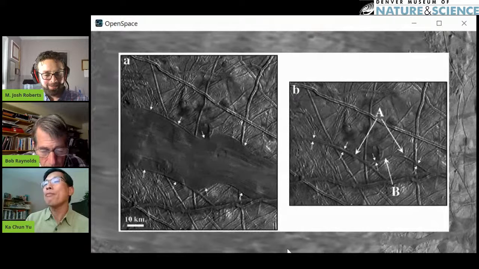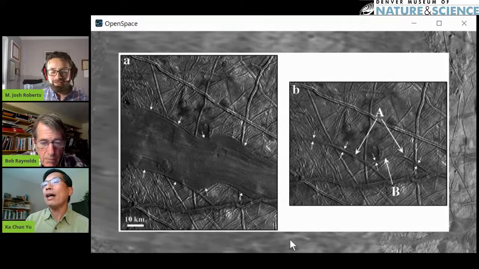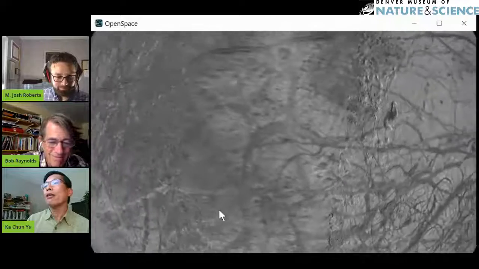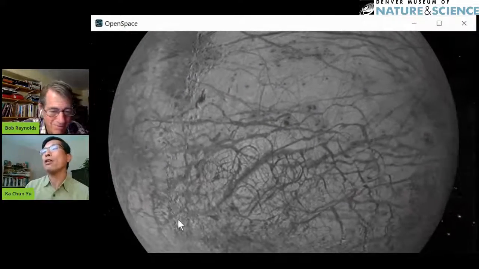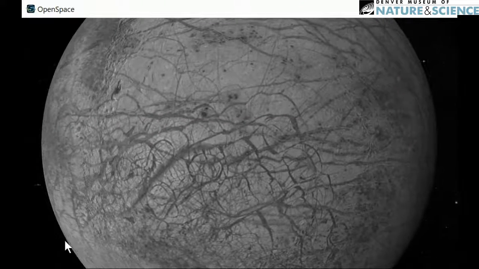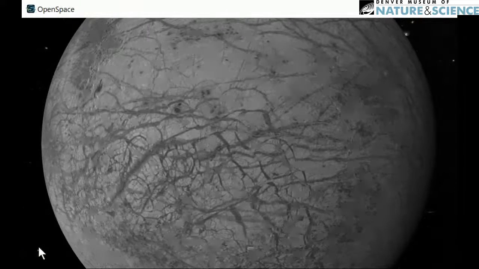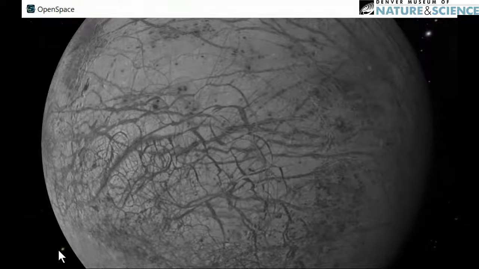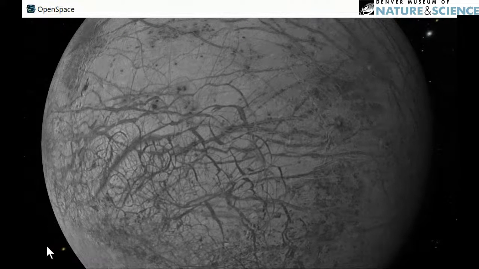And so here is an example of extension that takes place on a completely different world. It's pretty cool to think that Europa is a place where the entire surface of the moon is spreading apart. We actually don't have any good evidence of it compressing like we do on the Earth. So Europa is just a really bizarre place, but we're seeing very similar types of dynamics and tectonics as we do on the Earth, but in a completely strange and otherworldly environment.